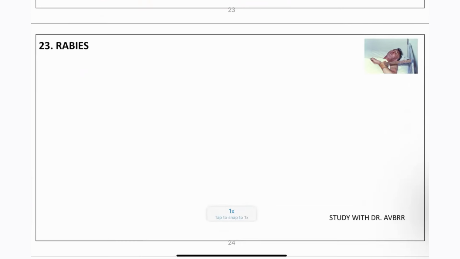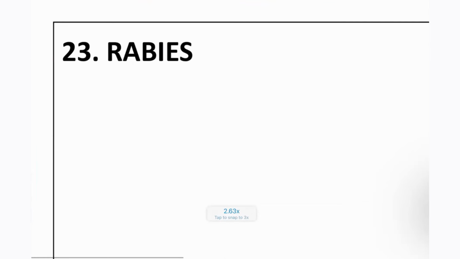Next, moving on to the rabies condition. In rabies, first you have to take note of the classification, the WHO criteria, and then how we are going to treat this patient. That is the first thing you have to understand for rabies. Patients suffering from rabies exposure are characterized into three kinds of exposure: class 1, class 2, and class 3.